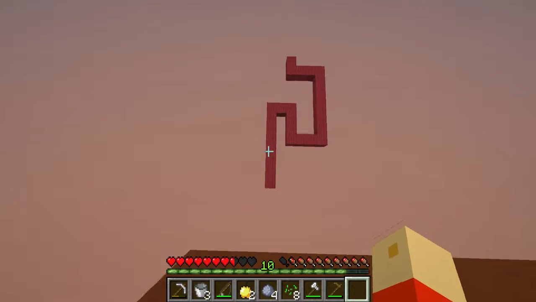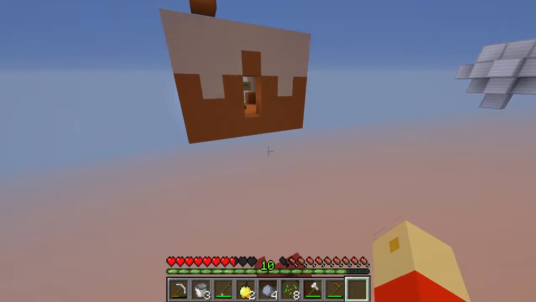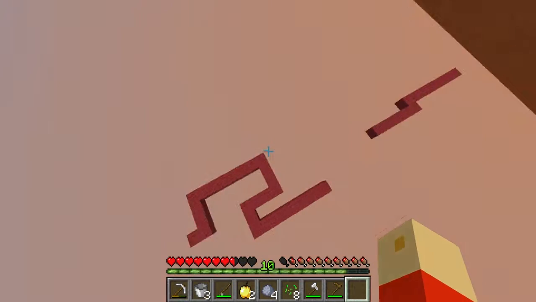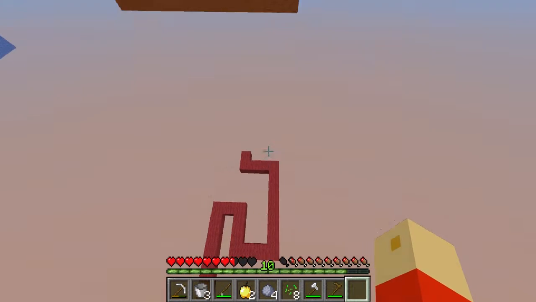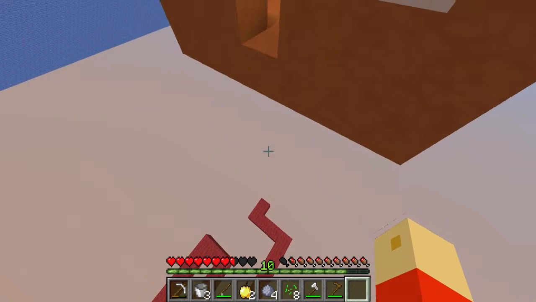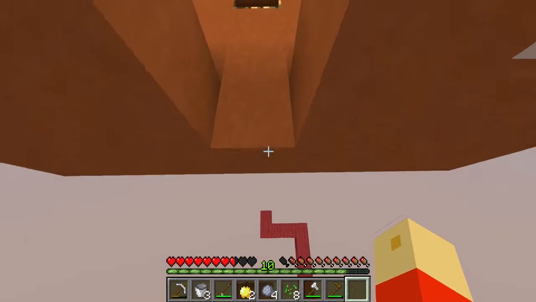Okay. Finally made it back. We can't even see the blocks. I don't want to take that risk again, but okay, we're doing it. We're doing it, guys. We're doing Slither.io style. So we just crouch over here, around the corner.